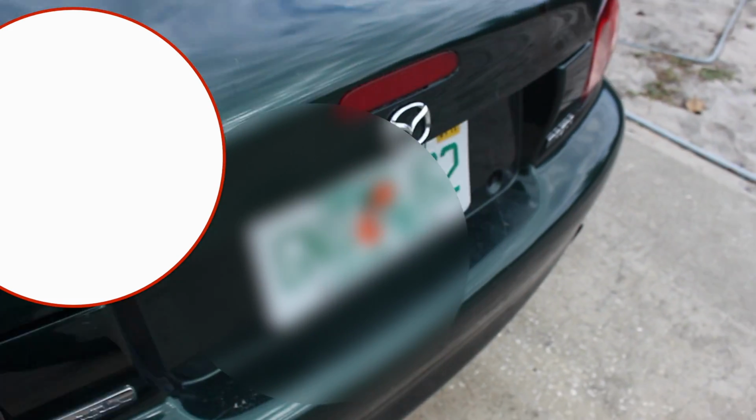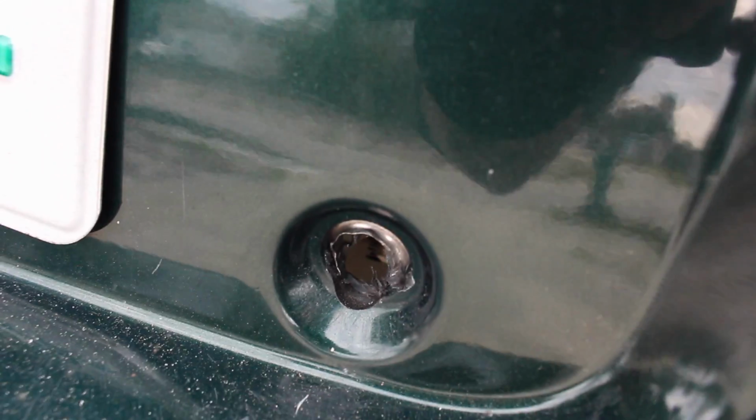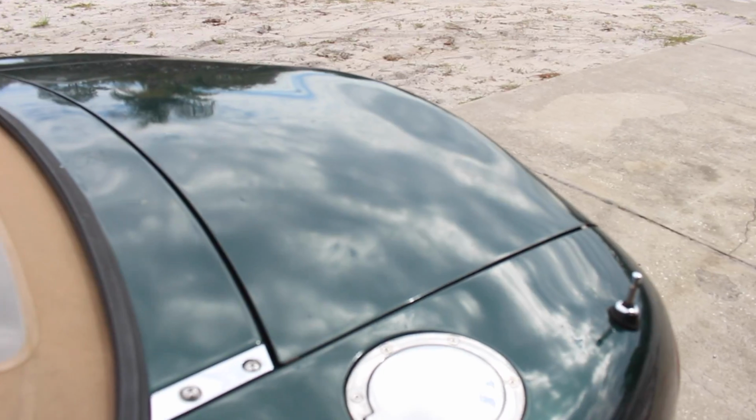The second thing I hate about my Miata is the trunk. So basically, one night the trunk just stopped working after I put a dress spare in here, and it just wouldn't work anymore. I don't know why, but I ended up trying to drill a hole right through this, trying to crack the seal, but it never worked. So the trunk still won't open, and that's another thing I hate about the Miata. And it's also a downfall because every battery is in the trunk in a Miata.